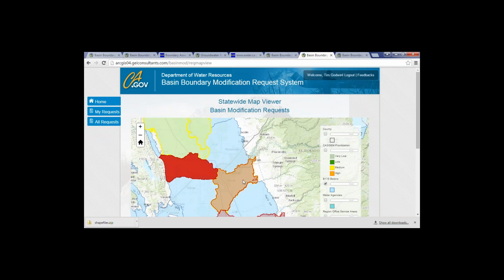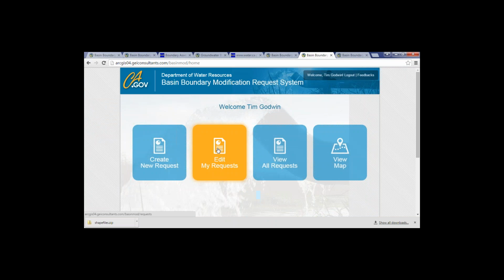The line work's coming in now, so you can start to see some of the various modifications that have occurred within the basin. So again, we're working on this, and it's improving every day. January 1, we'll go live with this, and these tools will be made available to requesting agencies and local agencies looking to submit a basin modification request.